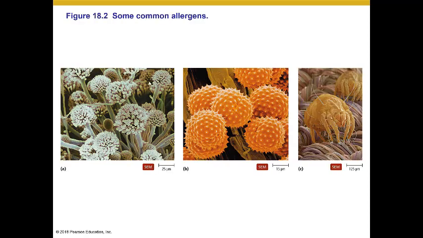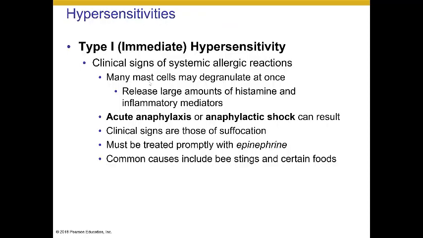When we're talking about anaphylaxis or anaphylactic shock, that is when a lot of those mast cells degranulate at once. Lots of histamine is released at once, and it overloads your body and causes major swelling of your airways. And that is a life and death critical situation. You need to treat that with a very quick and powerful vasodilator like epinephrine.